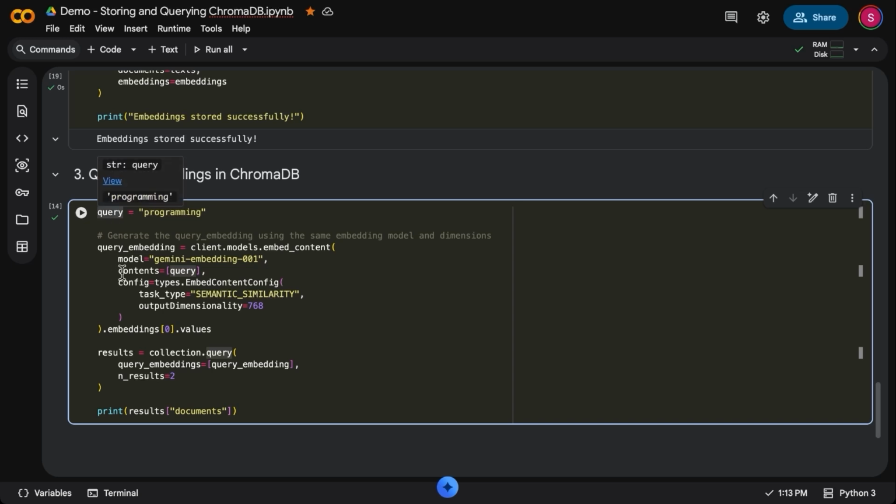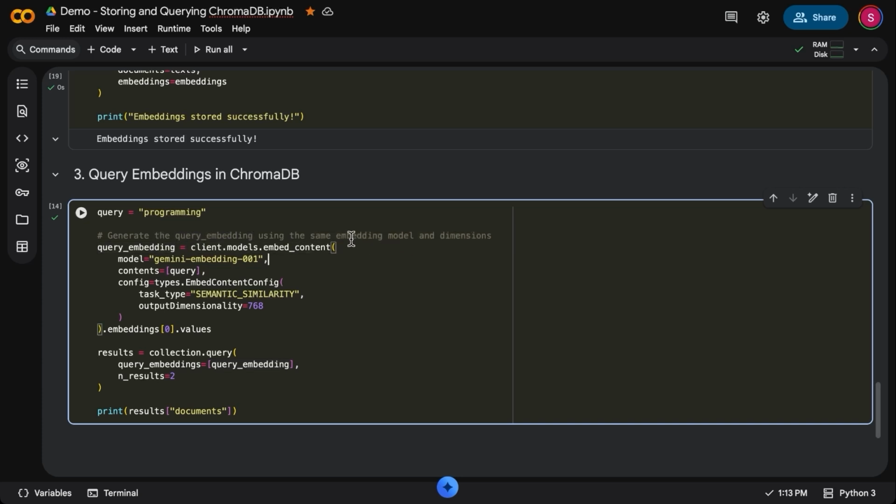For querying, you can use client.models.embed. This is the important step here. This is something we covered in our vector database pipeline as well: before you query anything, you will have to generate the query embedding. You will have to generate it using the same model and dimension.